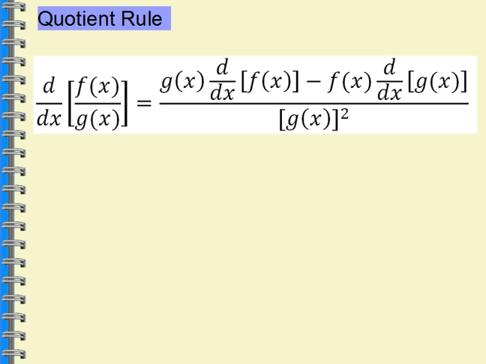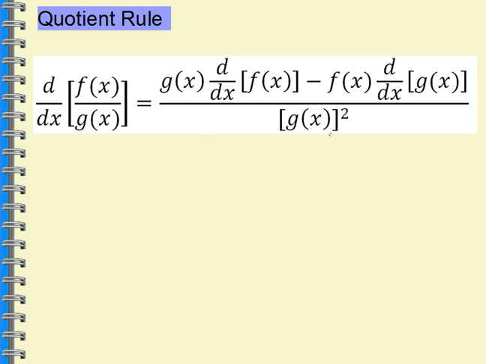Now, the last rule I want to take a look at here is the quotient rule. When you take the derivative of two functions that are being divided, and we have a top function in our numerator and a bottom function in our denominator, it follows this rule that we have listed here on the screen. And if you notice, it looks very similar to the product rule. Actually, the numerator is just one sign away from being the product rule, in that we have the second function times the derivative of the first function, but now we have minus the first function times the derivative of the second instead of plus. So we want to subtract, and all of that is over the denominator squared.